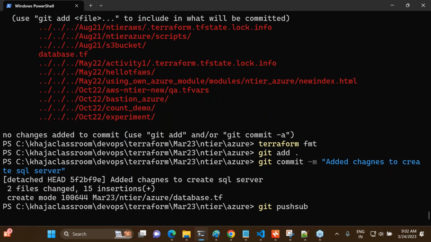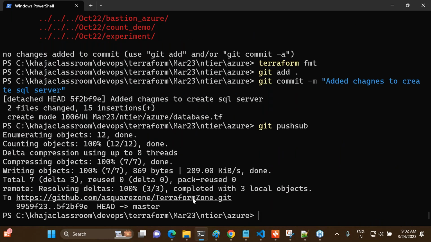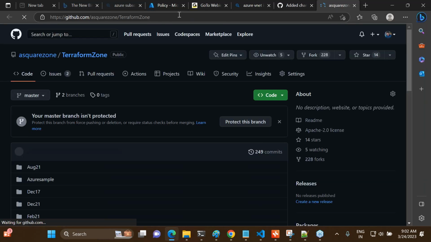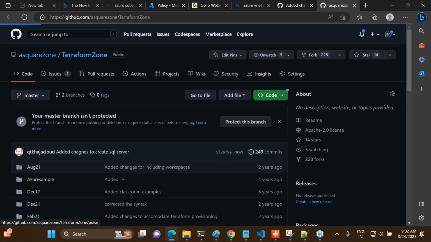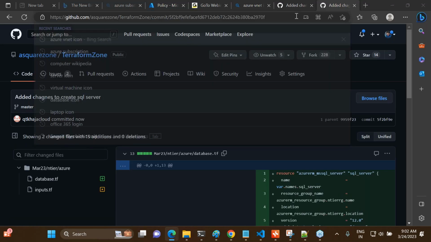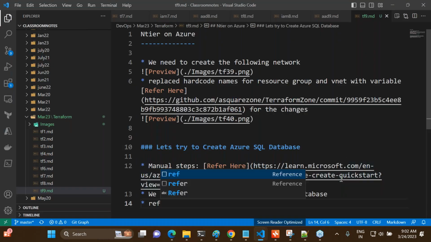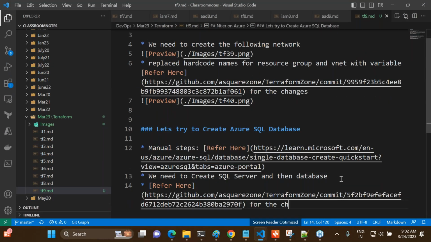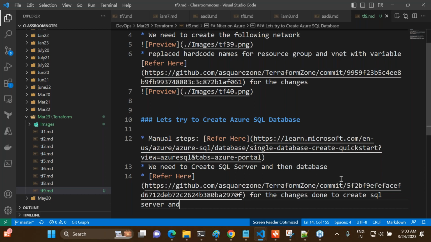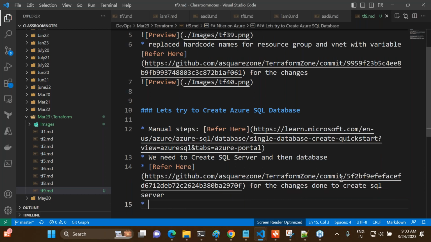Okay, we'll create the database anyway in the next session, and then we will work it out. Right. Refer here for the changes done to create SQL server. Okay. Execution and database creation are pending. Okay. Right, sir.